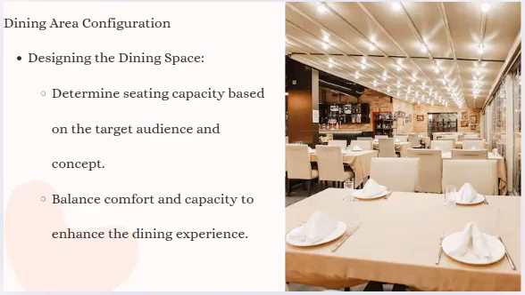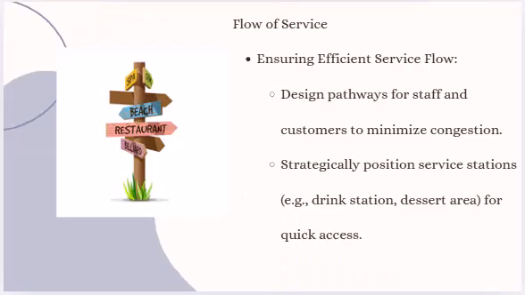Dining area configuration. Next, we will discuss the configuration of the dining area. When designing this space, it's important to determine the seating capacity based on your target audience and the overall concept of your restaurant. Striking a balance between comfort and capacity is essential to enhance the dining experience. Guests should feel relaxed and at ease while enjoying their meals, which can significantly impact their overall impression of your restaurant.